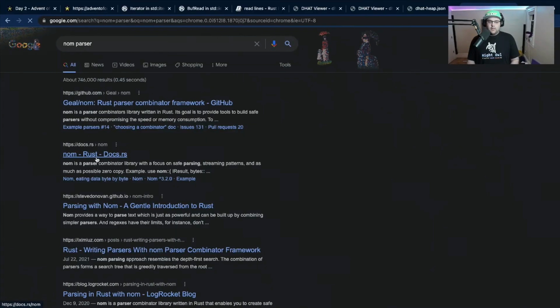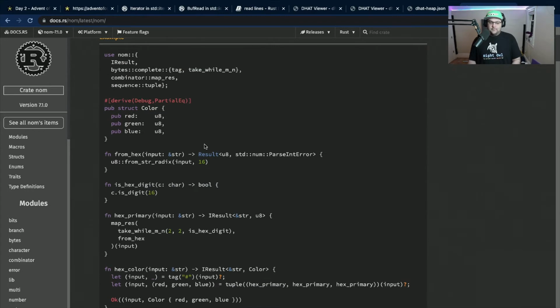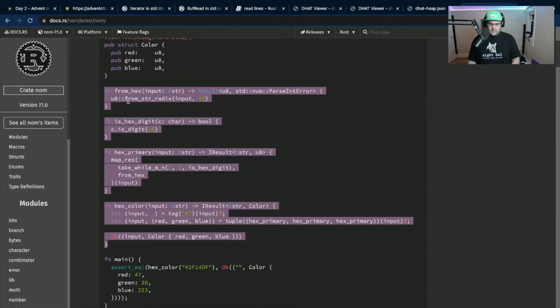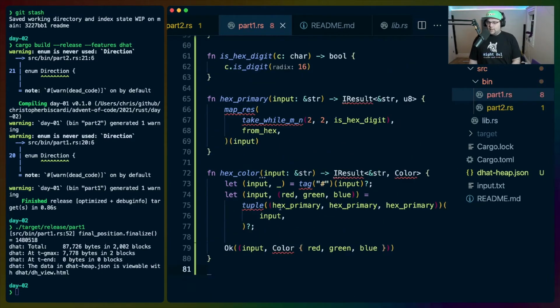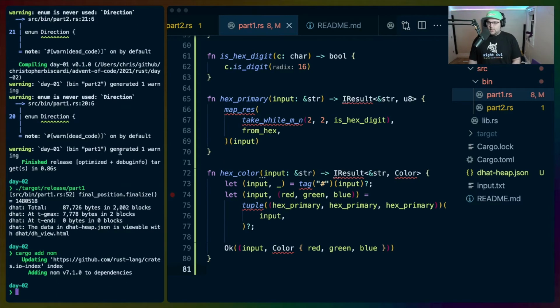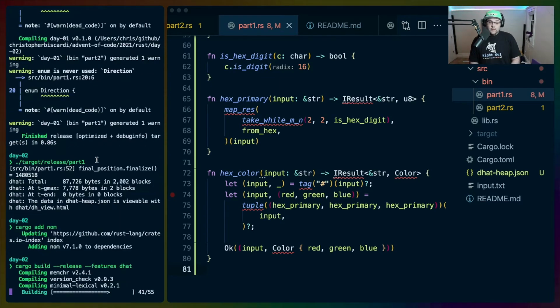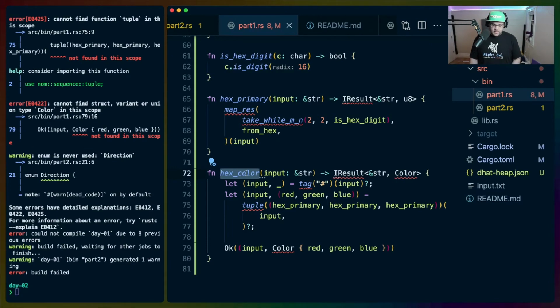There is a new major version of nom. So I'm just going to copy the example straight in, and we can do for direction, I think is what we'll do. So I'll paste this down here. Cargo add nom. I don't think we need anything else. I do want to build this quickly because if we don't, then Rust Analyzer will just complain forever. Okay, so this is the parser.